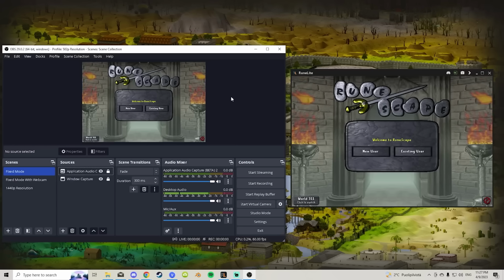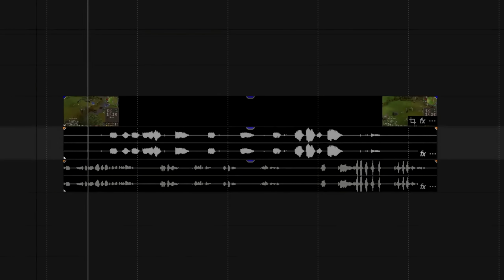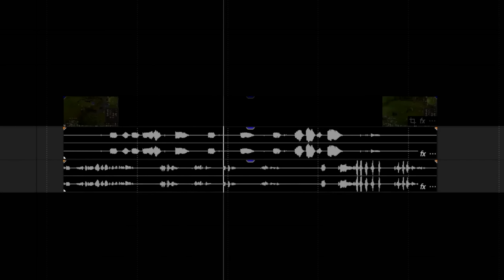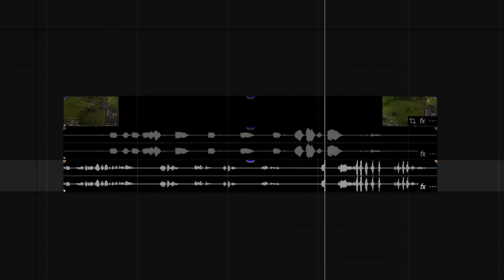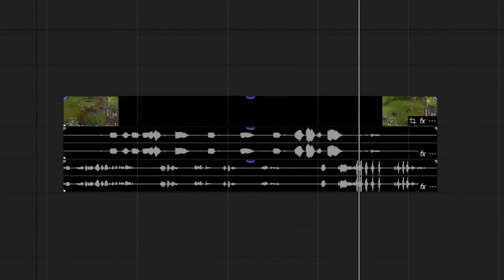Now, it may not seem like it when you open up the file, but this is actually recording 2 tracks. Your computer media players, such as Windows Media Player, might only recognize one track and only play that one track when you play the raw file. But when you import the file into your editing timeline, you should see multiple tracks. One of the audio tracks is recording the microphone, and the other audio track is recording the RuneScape sound effects and music that are playing from your RuneLite client.